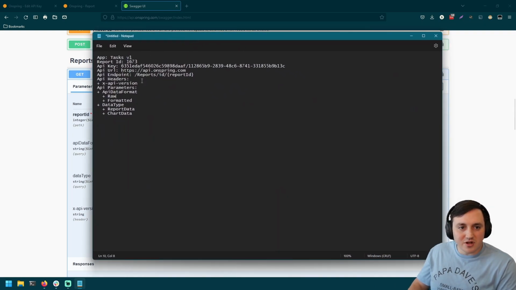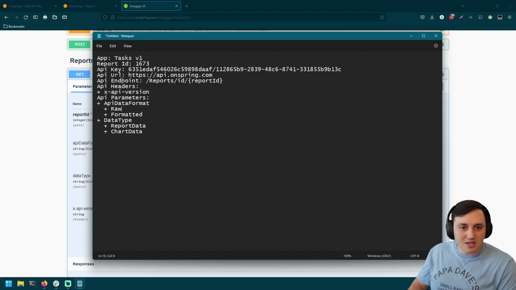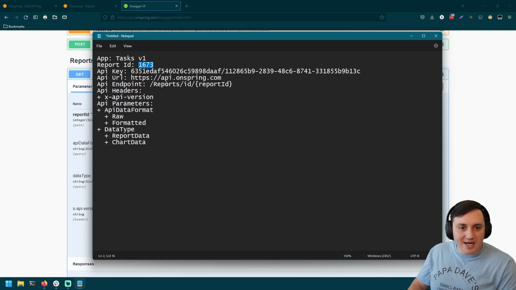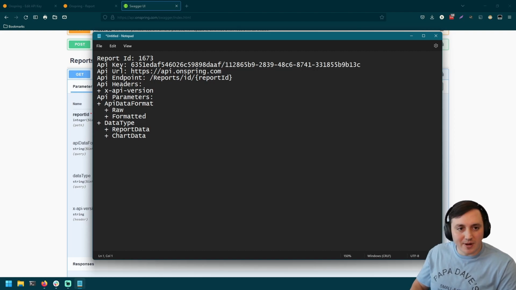So this covers all the information we should need from the Onspring side. So we've got the report ID. We actually don't really need the app for the Power BI side. So we've got our report ID. We've got the API key we want to use. Again, treat this like a password. I'm showing it to you here. You don't do that. I'm going to delete mine after this.